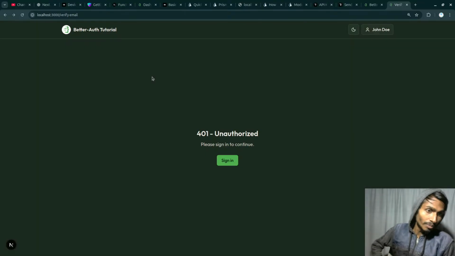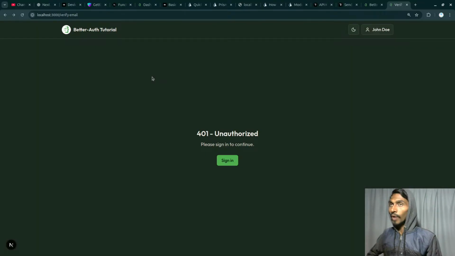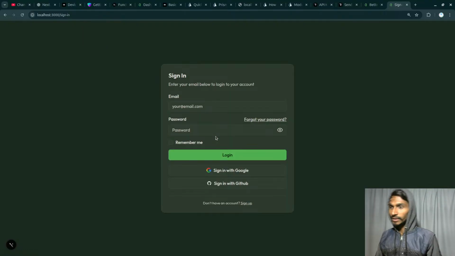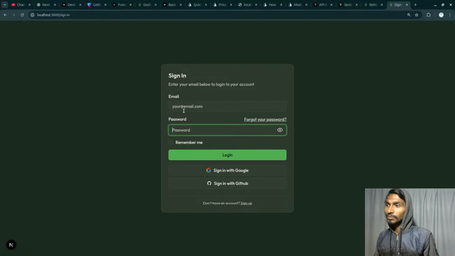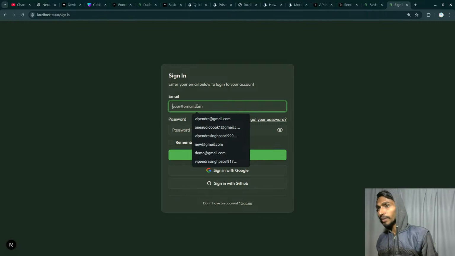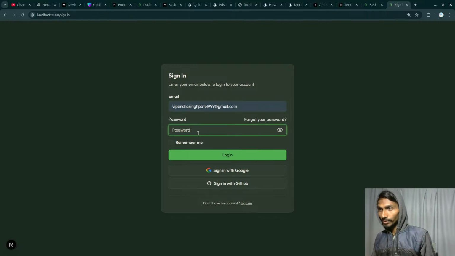Bro, could you tell me what you are doing? Bro, I'm actually trying to learn Better Auth. I'm using Better Auth because the front end is already ready. So main focus is not on the front end. Rather, I'm trying to implement Better Auth, trying to just get the things done using Better Auth. So even if I'm just logging in with the help of email and password, Better Auth is being used in the background. Let's clear, first of all, sign in with this particular email.